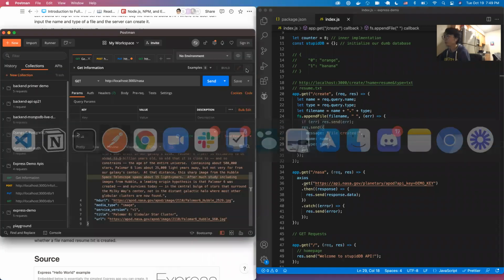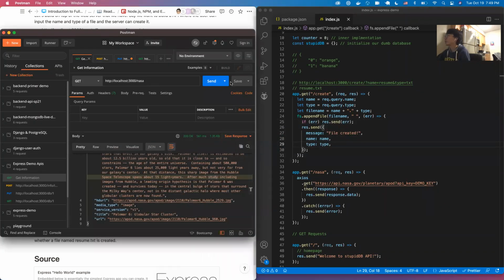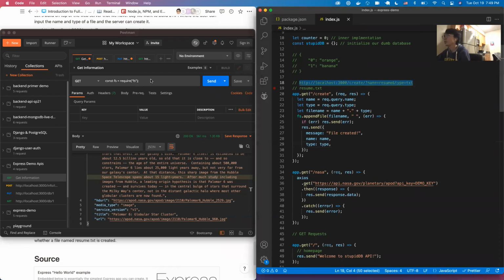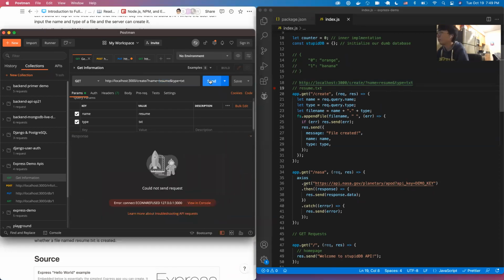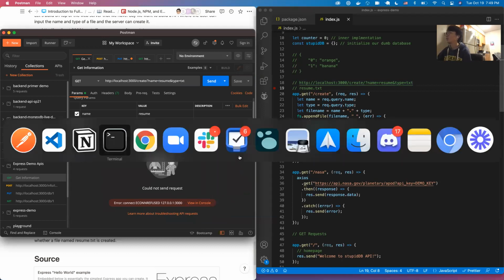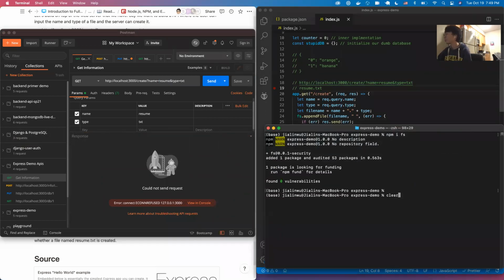So let's try to create a GET request and see this in action. So let's copy and paste here. And let's say we want to send a GET request and create a resume.txt. If we send, oops, we haven't rerun the server.